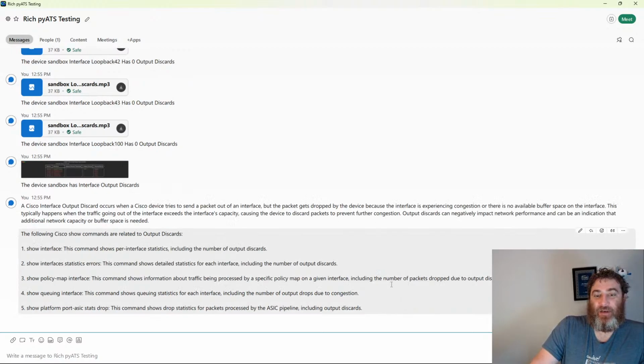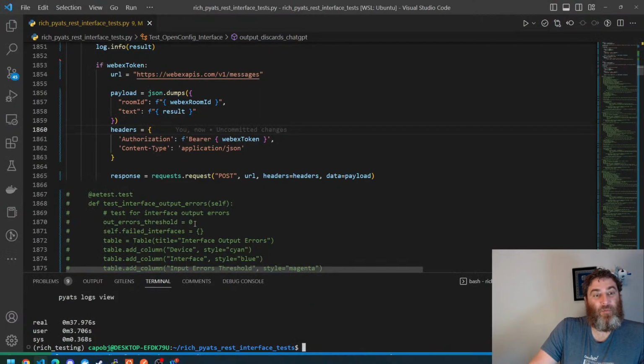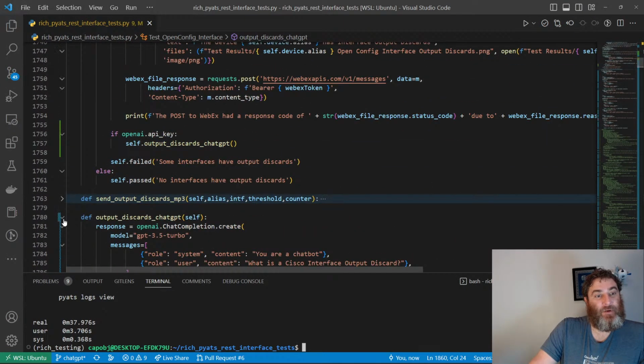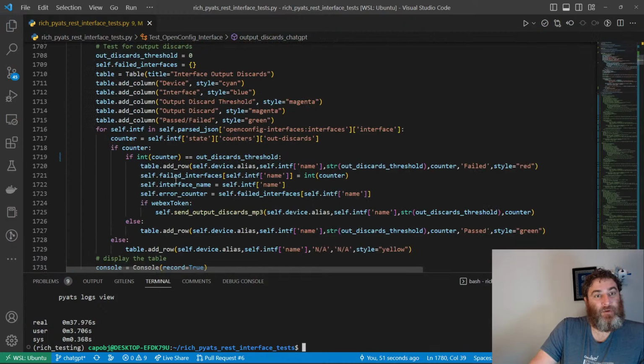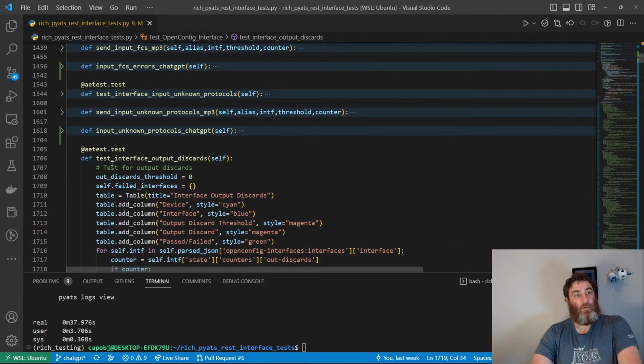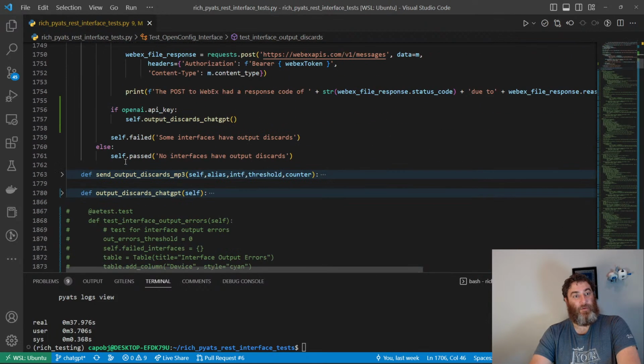Packet gets dropped because the interface is experiencing congestion and there is no buffer space on the interface. Then the show commands and then how to fix it. Remarkable. Absolutely remarkable. I can't tell you how cool I think this is. And this is greater than. Oh, and let me copy that while I'm here.